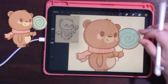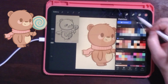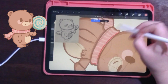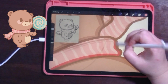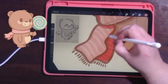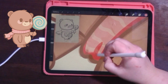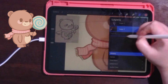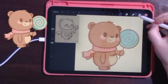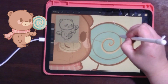And then all we do is you just drag the opacity down. Once you've got all of the shading done, I just drag the opacity down at that point. I keep it up because then I can see where I've shaded and where I haven't. But once it's done, obviously we don't need it anymore, so you can just turn it down. A lot of times, especially for that bear, I went way down, like 20. Sometimes I do, sometimes I don't. It just all depends on the color and what it's doing from there.